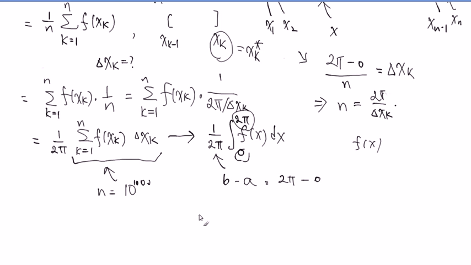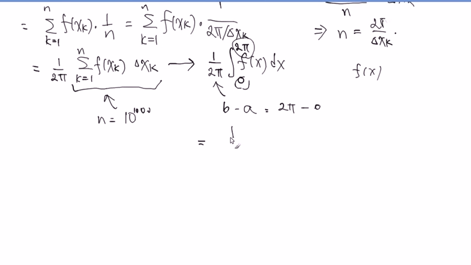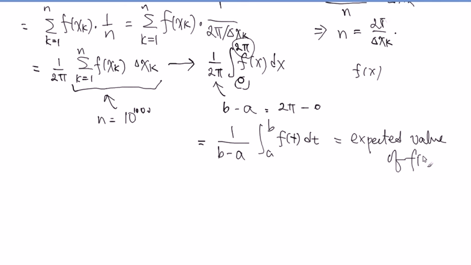So the general formula is the following. 1 over b minus a, which is the length of the interval down there, and going from a to b, f of t dt. What does that represent? Expected value of f of x on the interval a to b, right? If you have to gamble with this f of x, that's the one that you have to go for, like 100 times. But there you have a good chance that you will hit the right number.